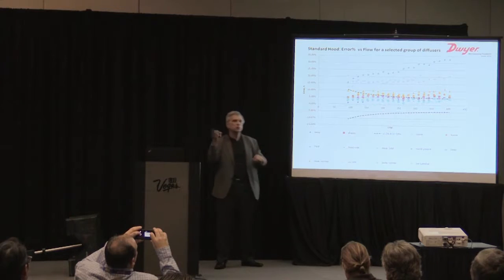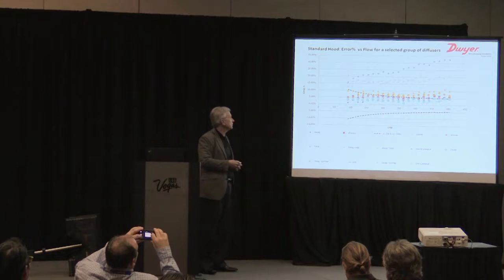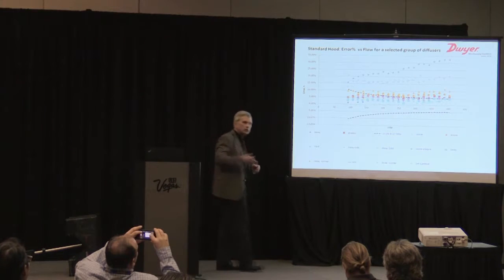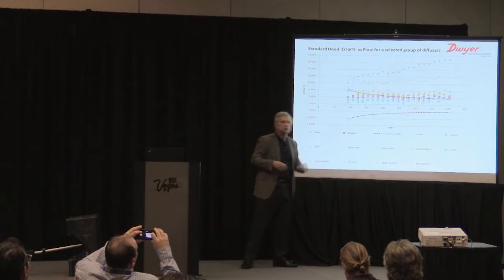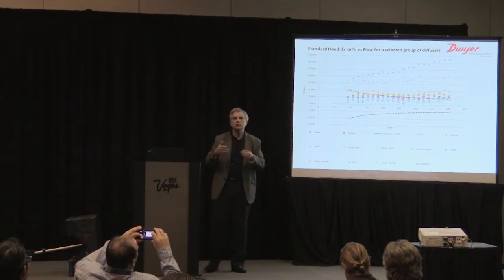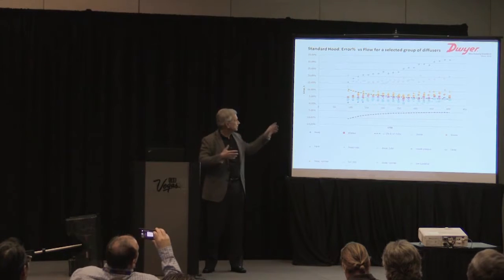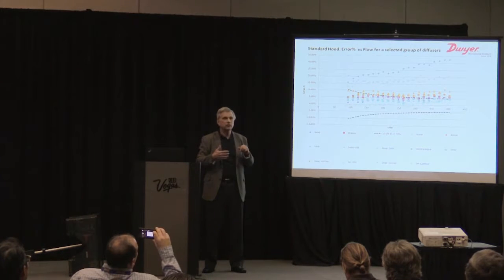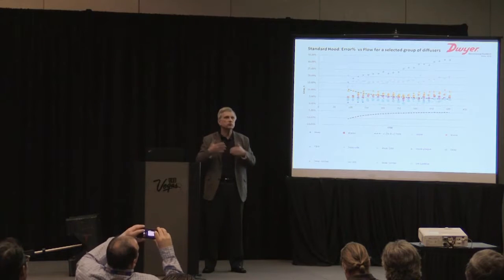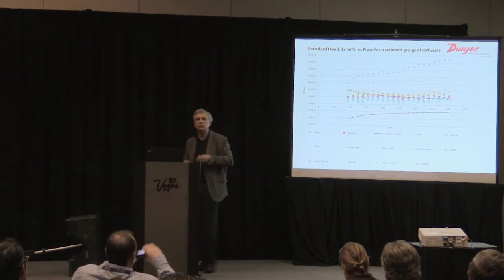The TWR is a swirl diffuser. Standard hoods have a very difficult time measuring those accurately. I think the one that troubles me and causes the most difficulty is a 2x1 slot diffuser. It's up there in the 15% range. Again, those are mixed in with standard ceiling diffusers. The device does pretty well with standard diffusers, but when you mix those together and you're trying to do a proportional balance, that can really mix things up because you've got different accuracies and severe inaccuracies going on between the diffusers.